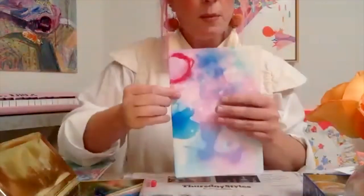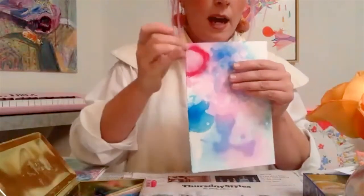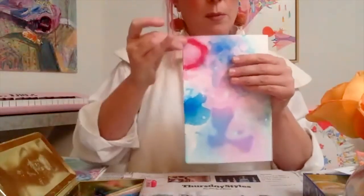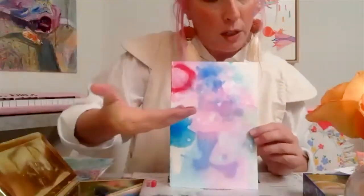Because the bubbles work in a natural circular shape, I'm just taking oil pastel and working that same shape where the bubbles landed in some bright colors. So I'm gonna start kicking this one up a little bit.